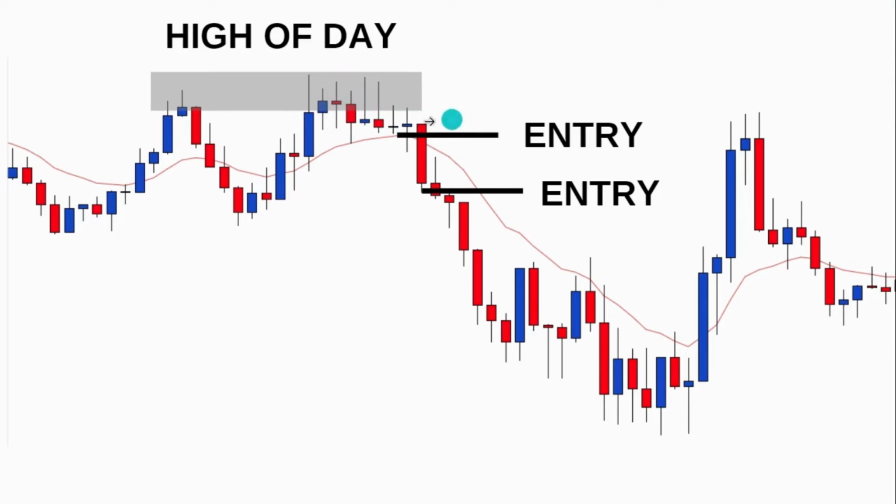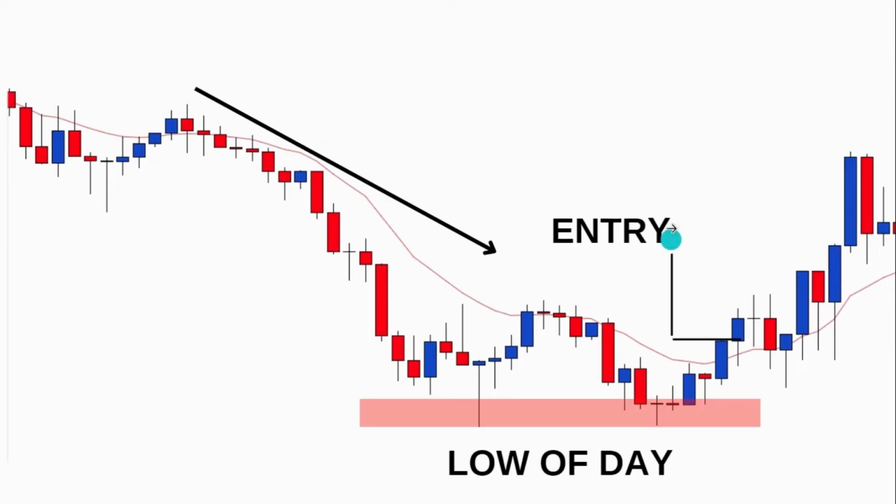And then we look for a candlestick pattern. We got a hammer formation right here, so we can enter the trade on the hammer, or if we don't enter there, you can enter on the close below the 13 EMA, and we can see that the market shoots down from there. So that's another example.